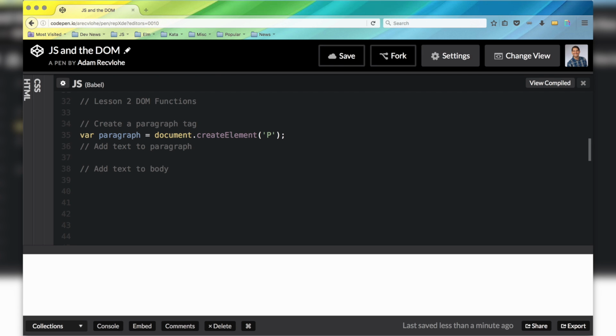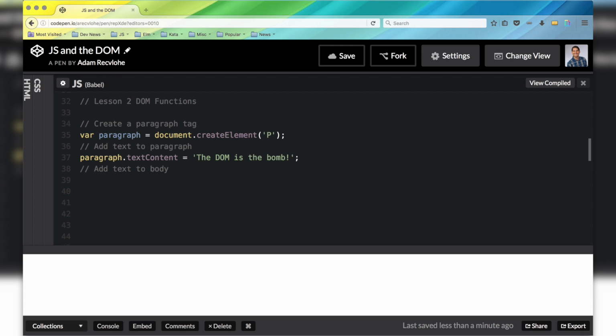Now if I want to be able to add text content to that paragraph, I can say paragraph dot text content, which is a property on that element, and then I can give that the value of "the DOM is the bomb."